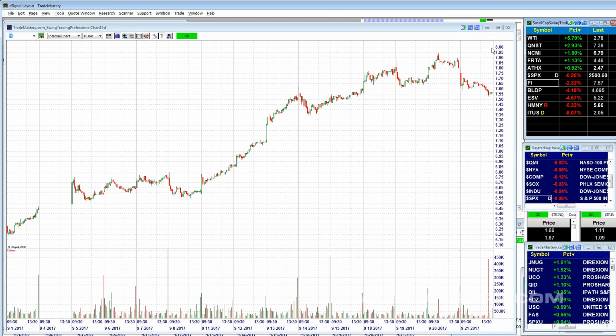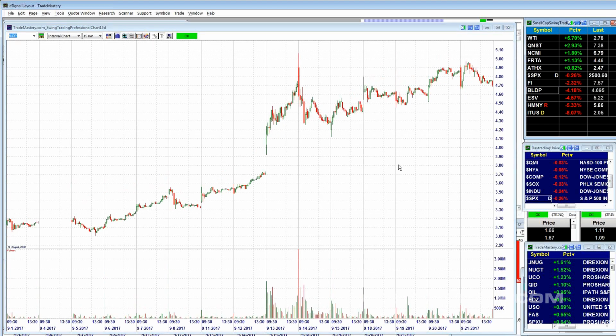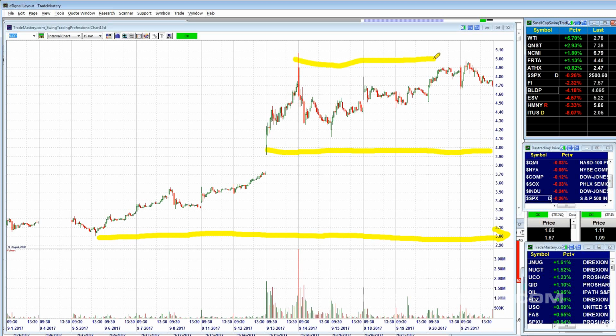Remember, we do use whole number resistance, and as I've published in Stocks and Commodities and spoken about for Money Show and all over the world, we sell things with a 9 in it. Every whole number increment is a battle between buyers and sellers that you want to look at. So here is 3. 3's whole number support. 4 is the gap point, right? The mid-range. And 5 is the exact top.